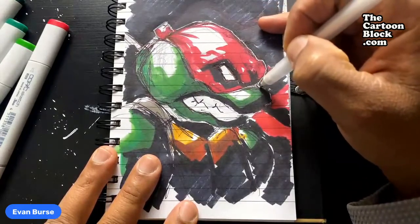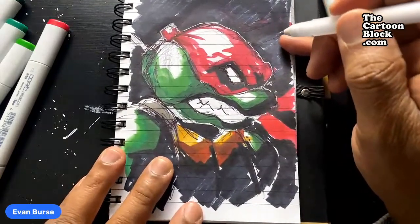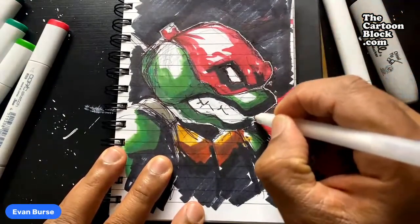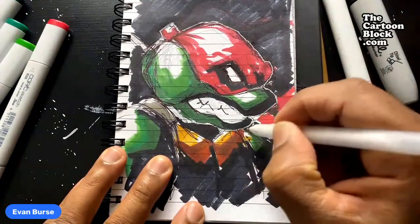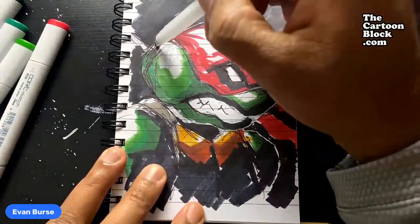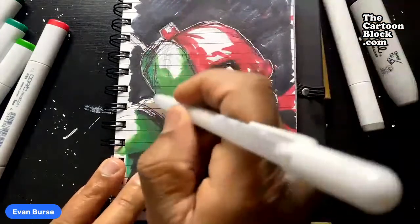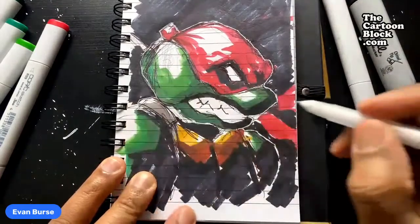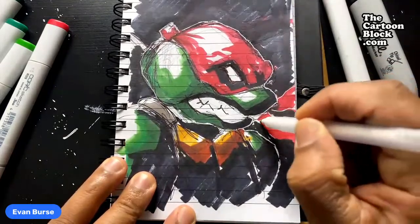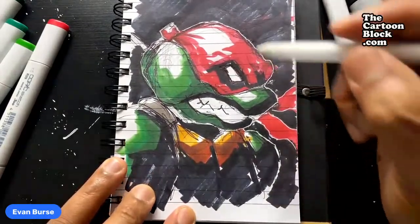Now we're getting here. Now I can separate him out from the rest of the pack. And let's see here, get his mouth in there, get his side of his shoulders, and kind of separate him out right there. That's better. That'll work. Now it's getting somewhere. And get those flaps in there. I was trying to put too much detail in his flaps, and it didn't quite work. There we are.